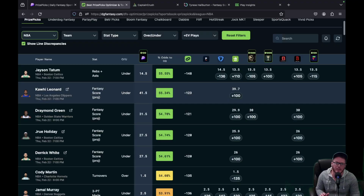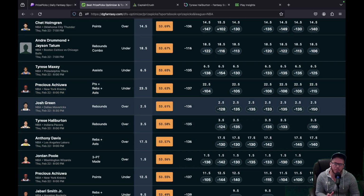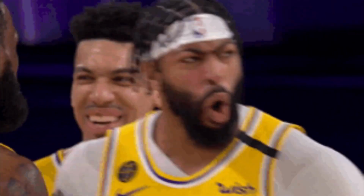I'm going to talk about this some more in my Discord today in the live streams like I always do. But what I personally do is I go on here, it saves me time, I find the value, then I make my own projection sheets using my own model and I compare the two. And when they both are in harmony, bang, it makes my list. It makes my Discord list.